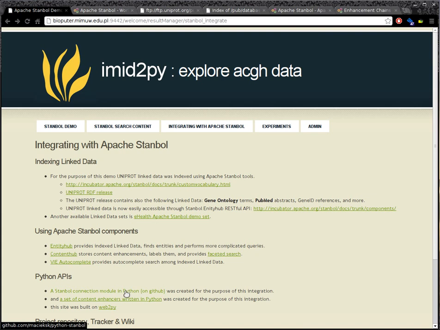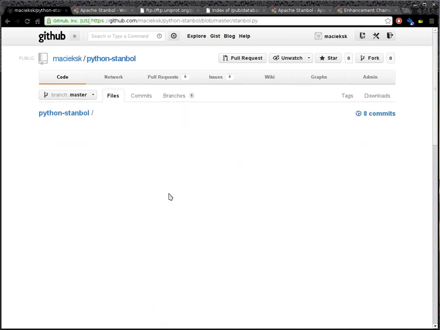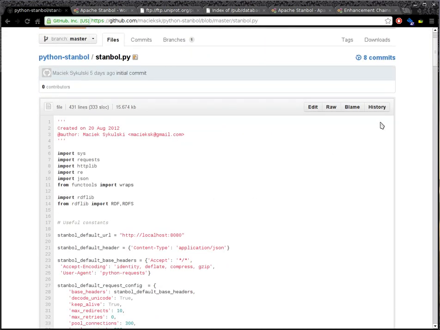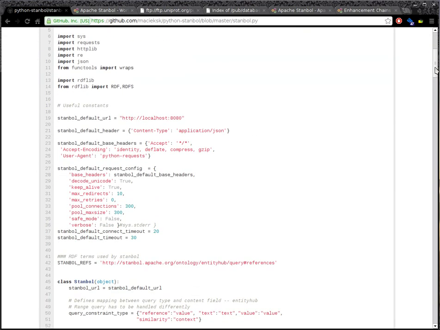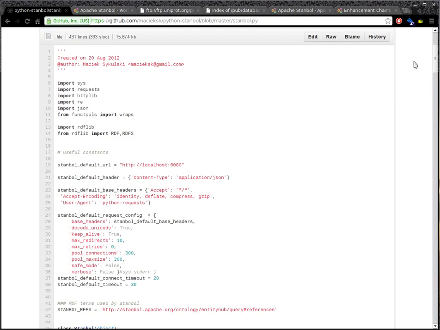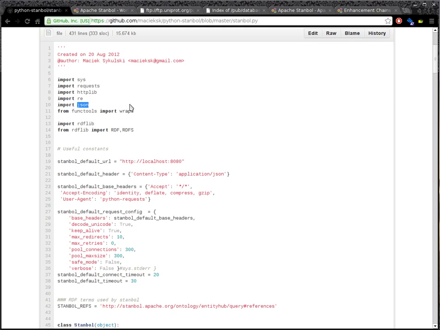For that, we created a module in Python that allows you to connect to the Stanbol RESTful API. This module is based on the requests library. It constructs queries in JSON and receives results also mostly as JSON.